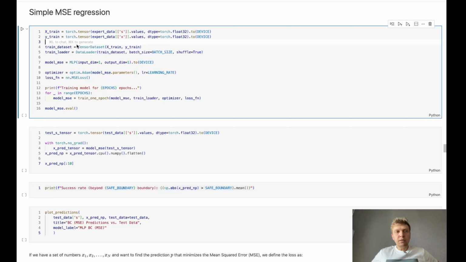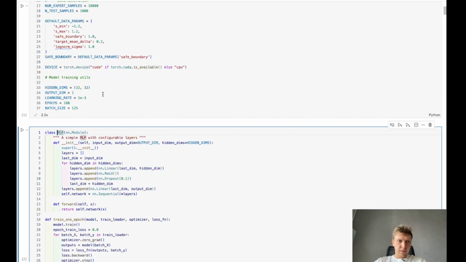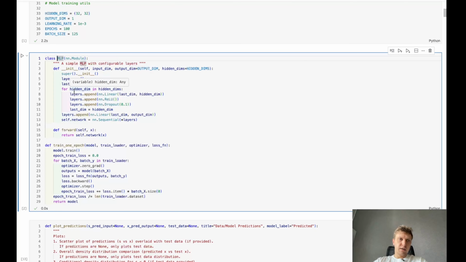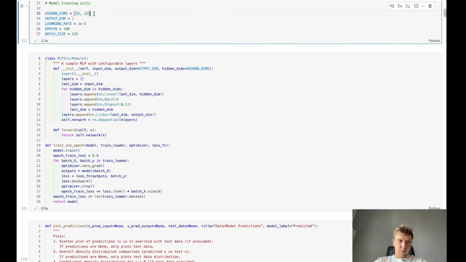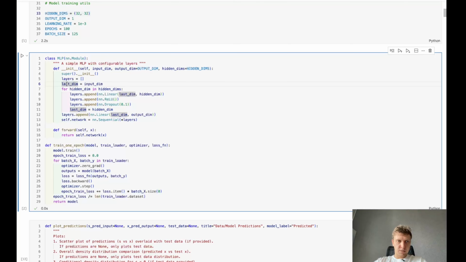loss. So here I trained a simple model. Again, as an input, I use our S. As an output that I want to predict, I use the X from our data. Then I create the PyTorch dataset and data loader. And then I use a very simple model that I want to train, a multilayer perceptron. I use two hidden dimensions of size 32 each, and it is simply applying 3 linear layers to the input with some ReLU and dropout between them. Again, it's the most straightforward neural network that you can make, and it's pretty small. I will use the same model across all the different approaches in this video in the future.